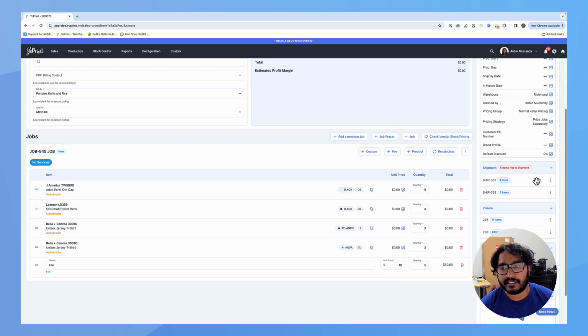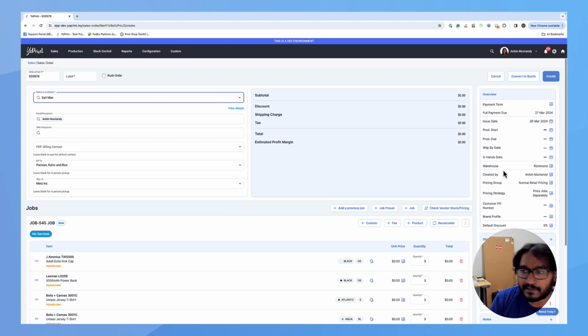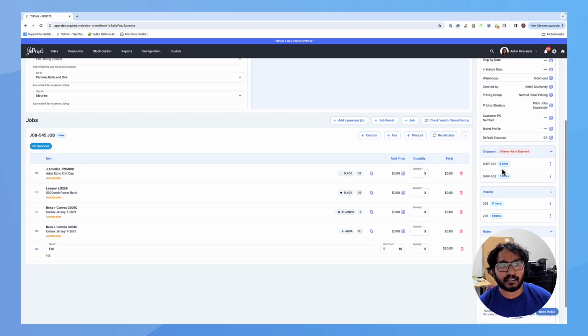And yeah, so in this case, you can always have an incomplete shipment and incomplete invoice, so you can continue working on it. And then when you're ready, you can finalize it. We're also going to put an indicator here to indicate that, hey, this is an incomplete shipment, this is an incomplete invoice. So you don't have to worry about that. So yeah, that's what we have so far for this round of the updates. It's getting really close. These two took us a while to put it all together.